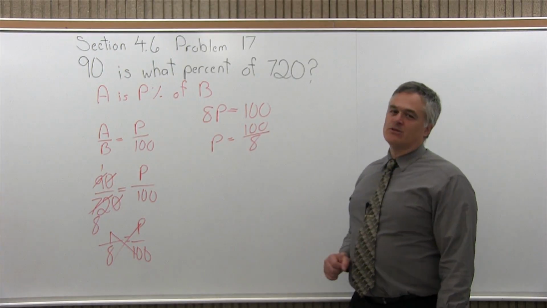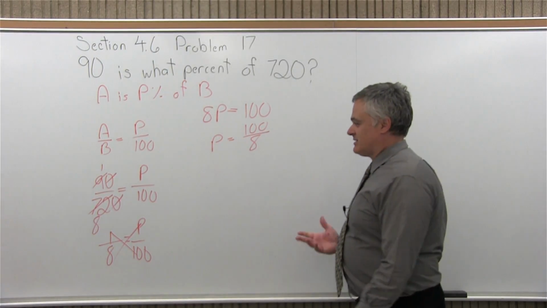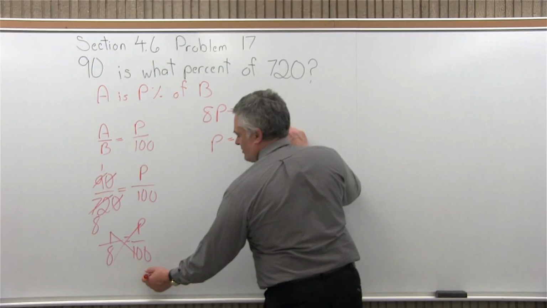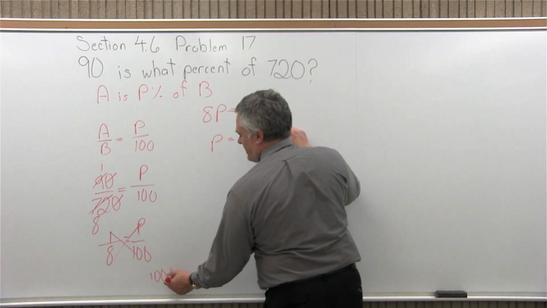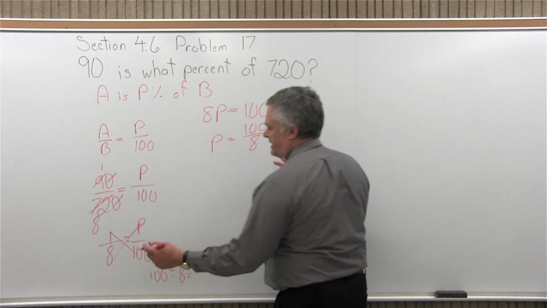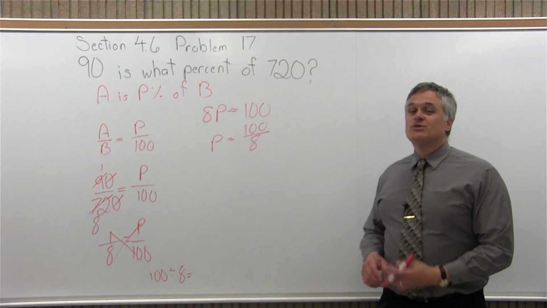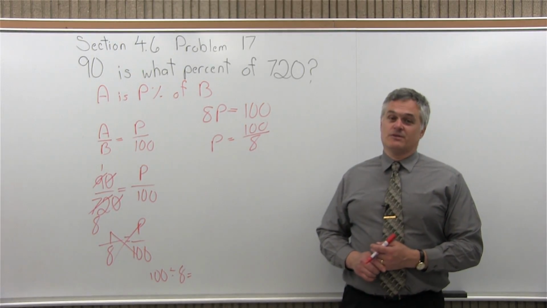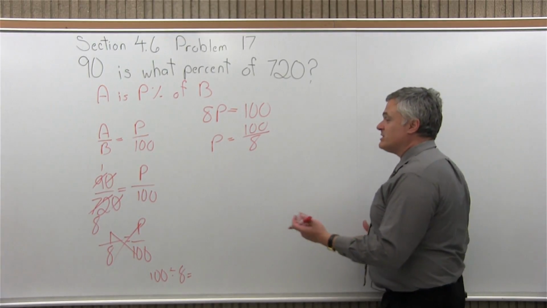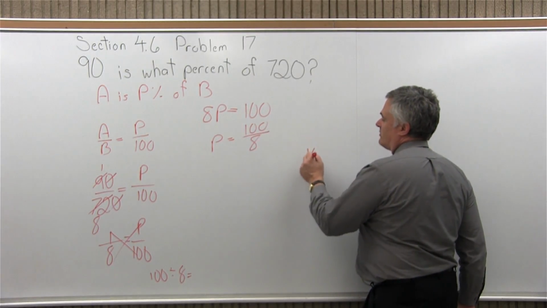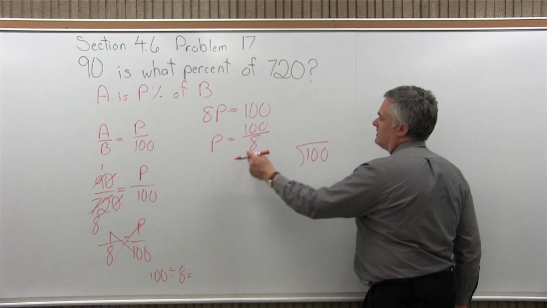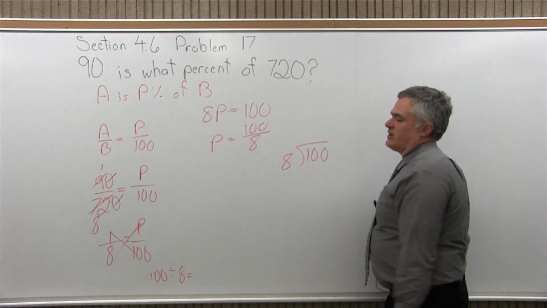If you have a teacher that allows you to use a calculator for this class, just take your calculator, enter the numerator first, 100, divide by the denominator, 8, equals, and the calculator will give you the answer immediately. On the other hand, if your teacher does not allow you to use a calculator, you have to divide the long way, which is really not the end of the world. So the numerator of 100 goes under your division symbol. The denominator of 8 goes in front of the division symbol.